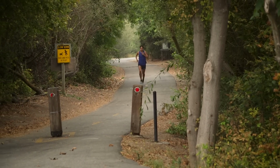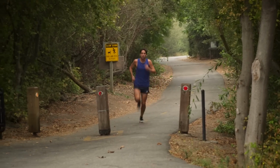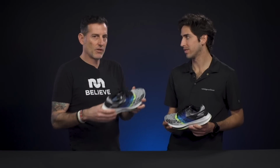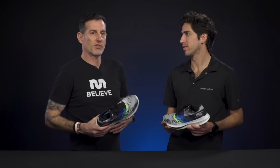And you know what, I'm going to add a third thing. I'm going to say you've run in HyperBurst, it doesn't really degrade. That bounce stays with the shoe, so unlike some shoes where they die out after a certain amount of mileage, I think you're going to get a lot of miles out of this shoe. And for a racer that has a plate and the price goes up a little bit, the ability to have a shoe that's a little more durable as far as feel goes a long way.